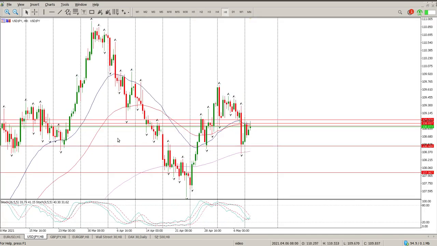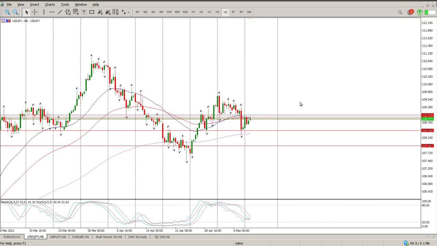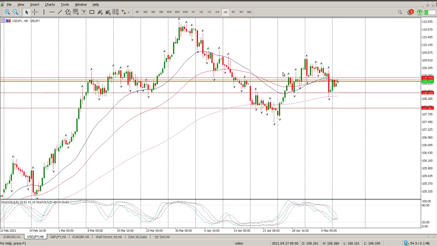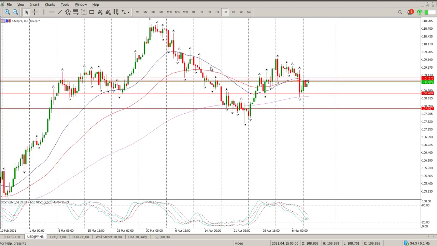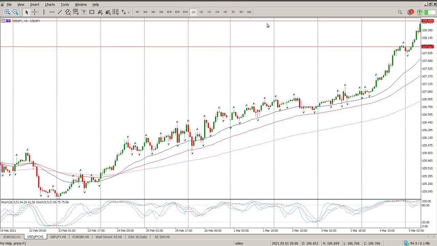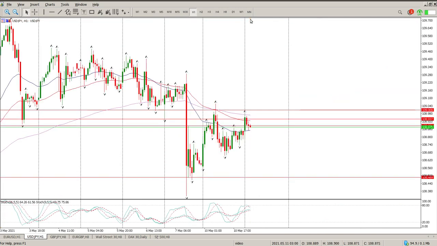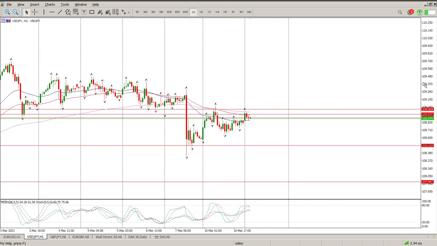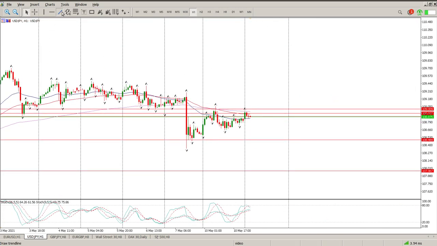US dollar, Japanese yen. Not much going on here. Also, look to the left, look at all this chaos that we're in at the moment. So this is quite a big consolidation area that we're in right now. And I suspect we continue to the downside. We've got a bit of a triangle forming. I'm going to just show you on the hour. So we have this downward trend here. Okay, and then we have this upward trend here.